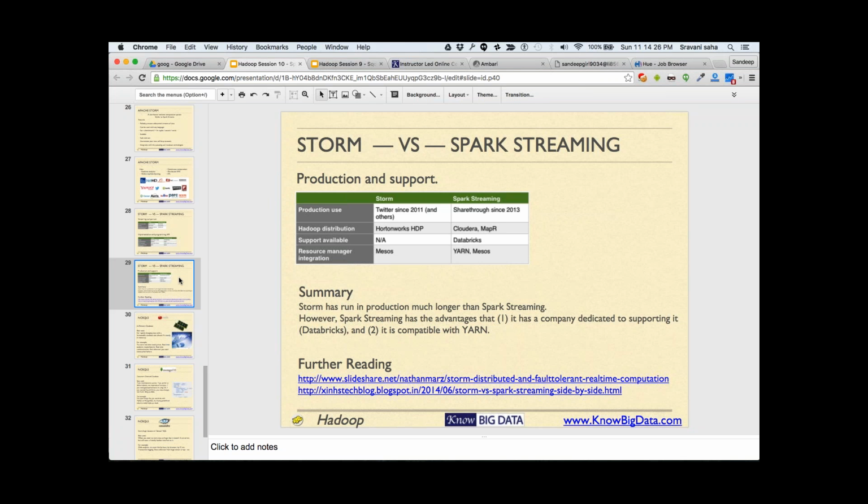Second, in case you are okay with mini batches, and you don't have Hadoop right now, but you have Mesos, then you go for Storm. Otherwise, in all other cases, you go with Spark Streaming. If you already have YARN, you cannot run Mesos in parallel. So that's an important aspect of deciding between Storm and Spark.